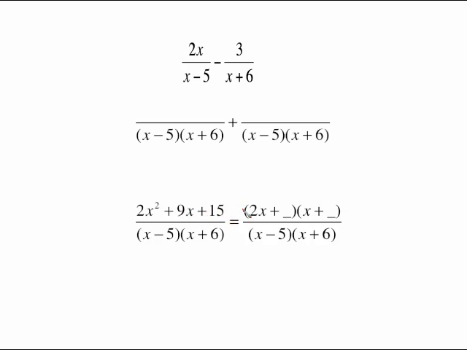What we have to look at is does this thing factor or not, because if it factors there's a possibility things would cancel. Now think about something. Rather than going through all the tasks of getting this totally factored, take a look at your denominator. We have an x plus 6 in the denominator. There's no way x plus 6 is going to be one of the factors in the numerator because 6 doesn't go into 15. There's also no way that x minus 5 is one of the factors because these are all positive signs. There's no reason to worry about the factoring. Our answer is what we have right here and we're finished.